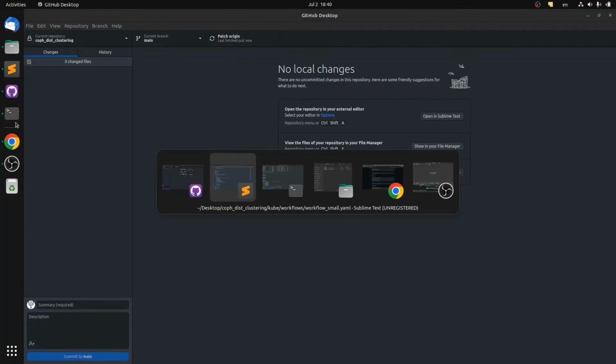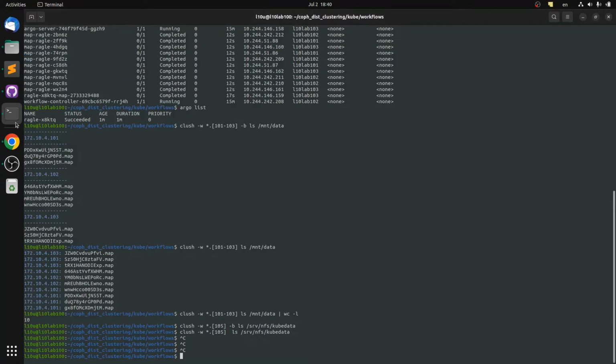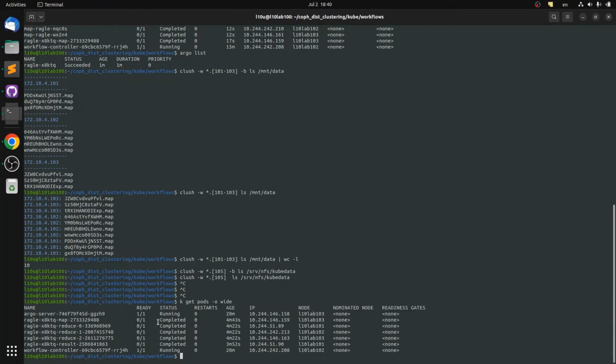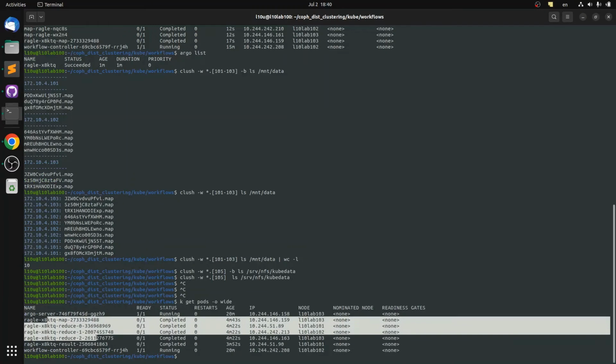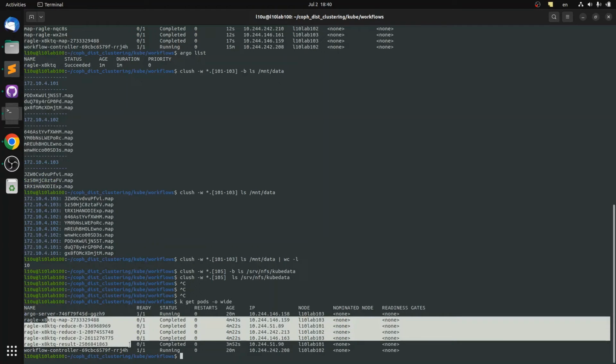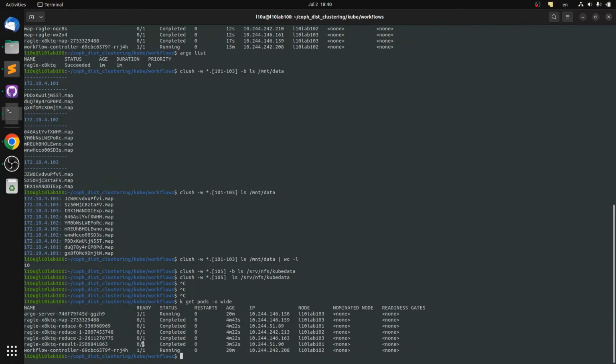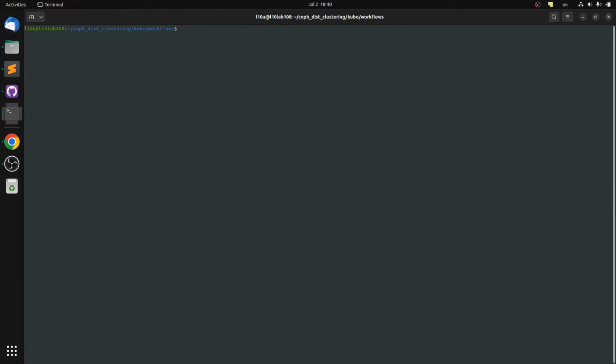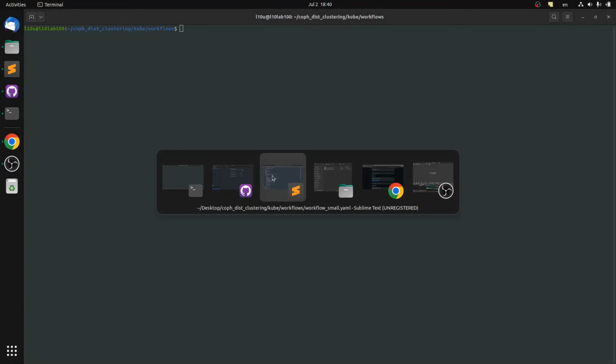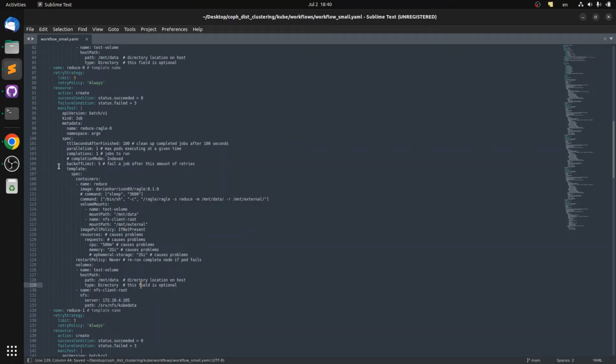Okay, so let's go ahead and do this again. kubectl get pods -o wide. Notice how we don't have these pods here anymore, and the reason is that these did complete, but they wrote somewhere else. Let's try and do this once again. This is the test, a small graph clustering for testing purposes.